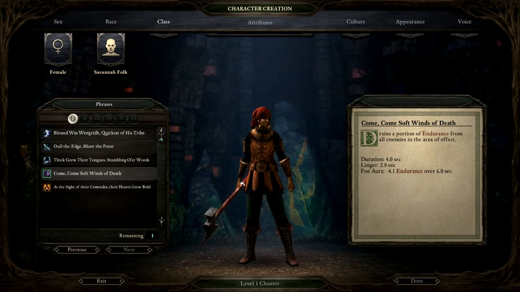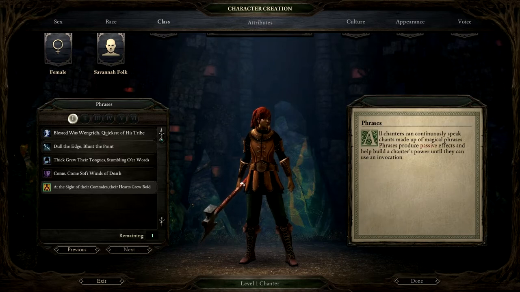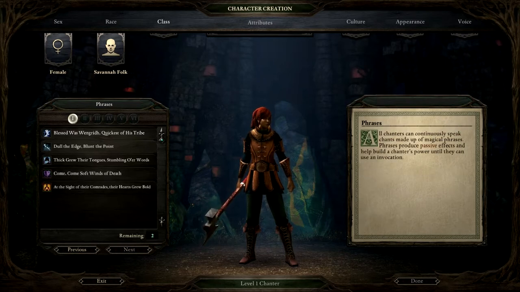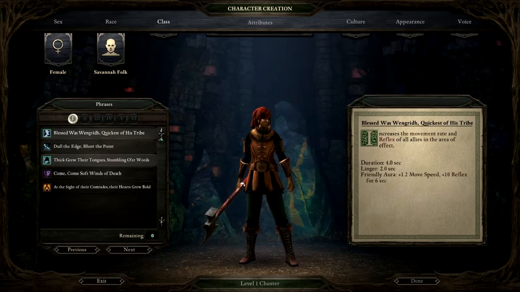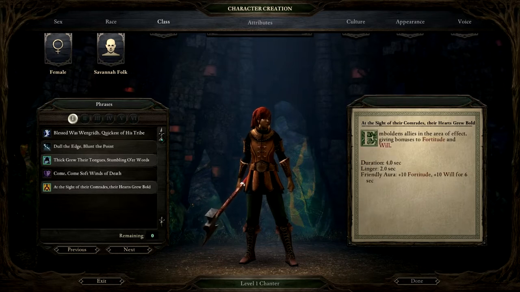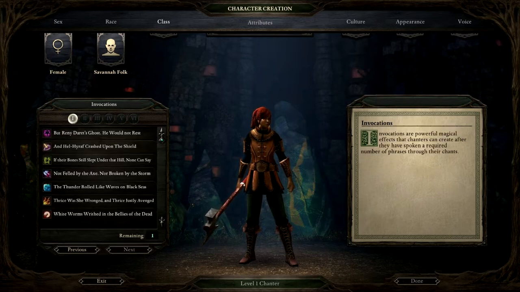But let's see. You got that, adds fortitude and will, does produce passive effect and helps build a character. That's just the basic stuff. Drains endurance, and all that. So we'll just go with thick grew the tongue, stumbling over their words, reduces concentration, and let's take 1 damage. In fact, I think the only damage one we have is come softly, winds of death. So we'll take those.